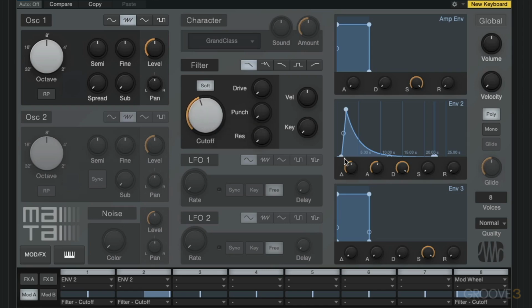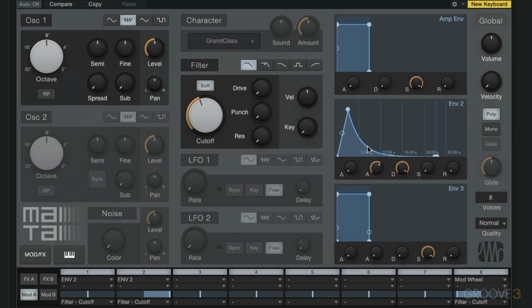Let's bring up the cutoff a little bit. You can hear there. Now we've got a delay to that attack phase. Which is quite nice, as opposed to that where the attack phase starts straight away.